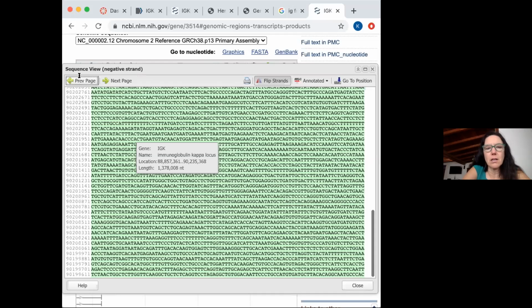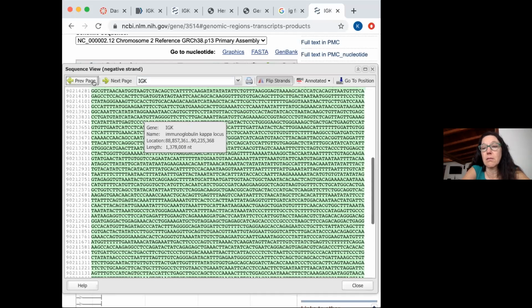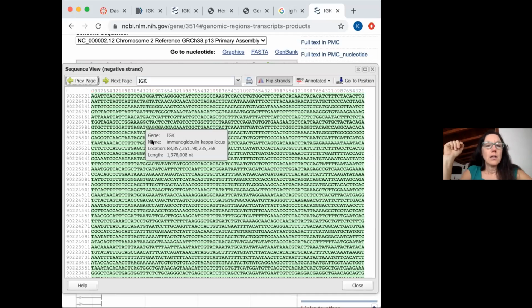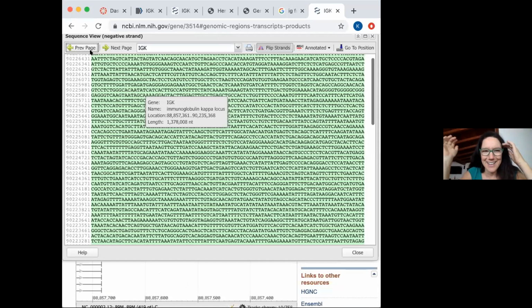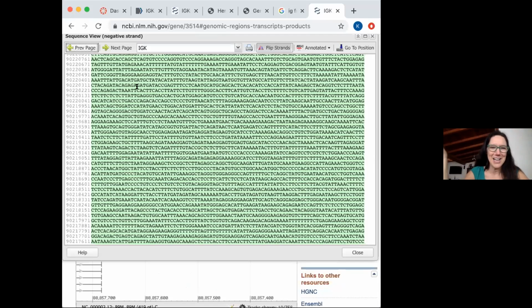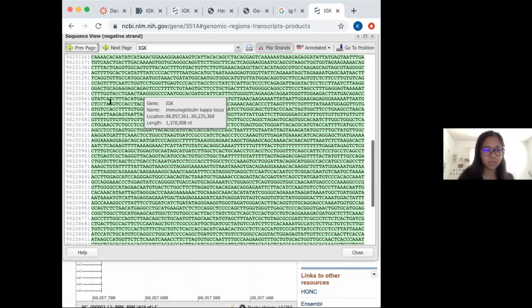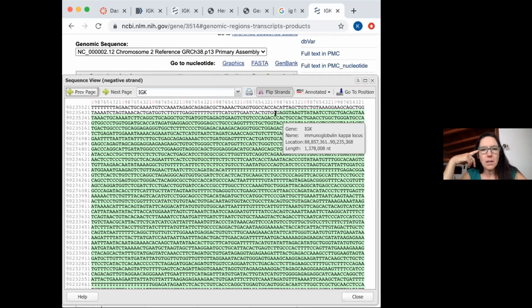Because I did look up on Wednesday, I was using some other gene and it had gigantic introns and I was like, all right, I give up, I'm gonna try a different gene. I was trying to teach and I'm like, I can't teach if I can't find an exon, how am I gonna teach about exons? Here's white. Still it, yeah. Okay, so I didn't see anything but green in the whole thing.